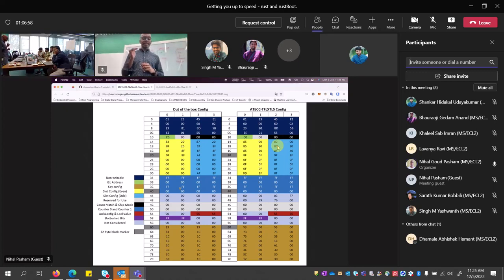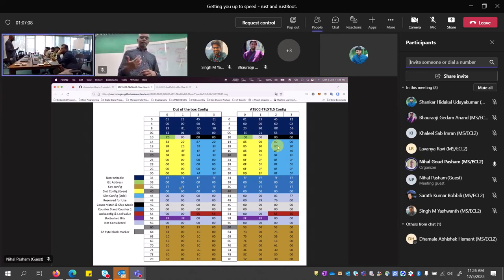For each key that you're actually storing, you want certain things to say this is readable, this is not readable, etc. For example, when I generate a pair of keys, the private key is stored there. By default, the private key is never readable at all. The bits to specify that it is not readable are in the brown section. That's why it's called key config.